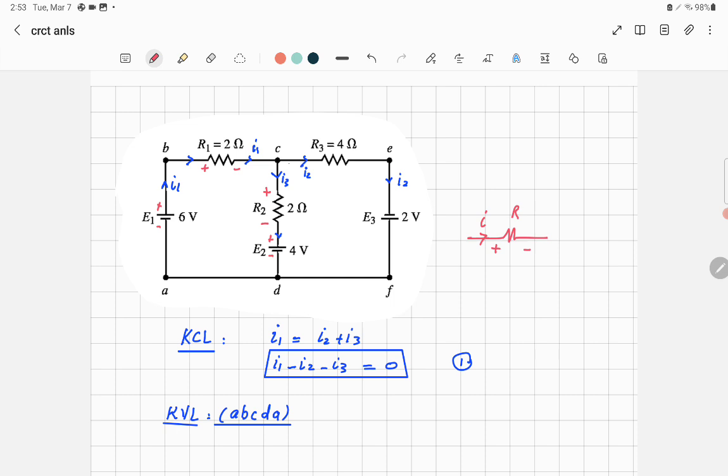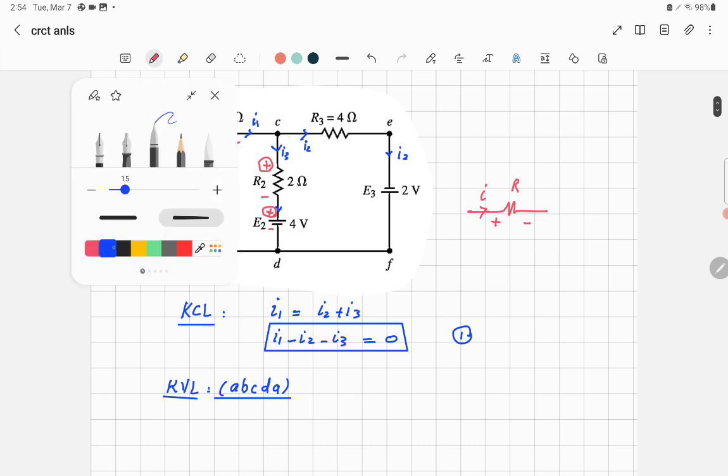Second, to write the Kirchhoff voltage law for the loop A, B, C, D, A, you have to define the first polarity you're going to face. What do I mean by that? If we move in the clockwise direction and start from E1, the first polarity you're going to face is negative. Then when you move up to R1, mark the first polarity you face. Then move to R2, mark the first polarity of the voltage you face. And E2, that's the first polarity. Once you circle these voltages, you start writing the equation.